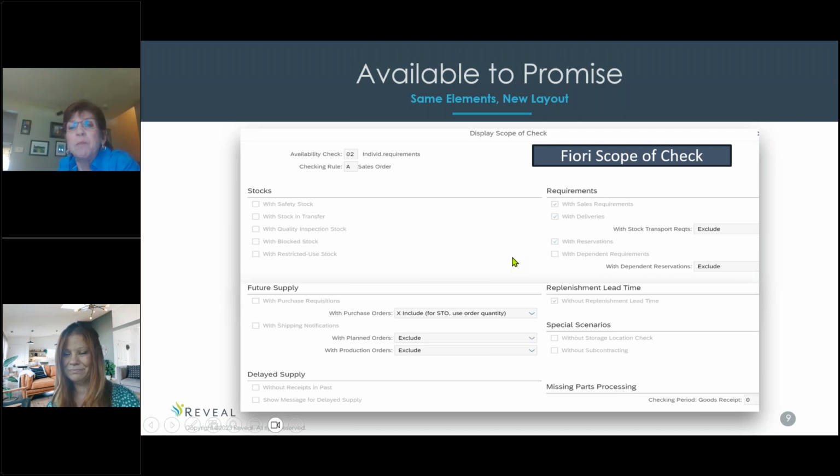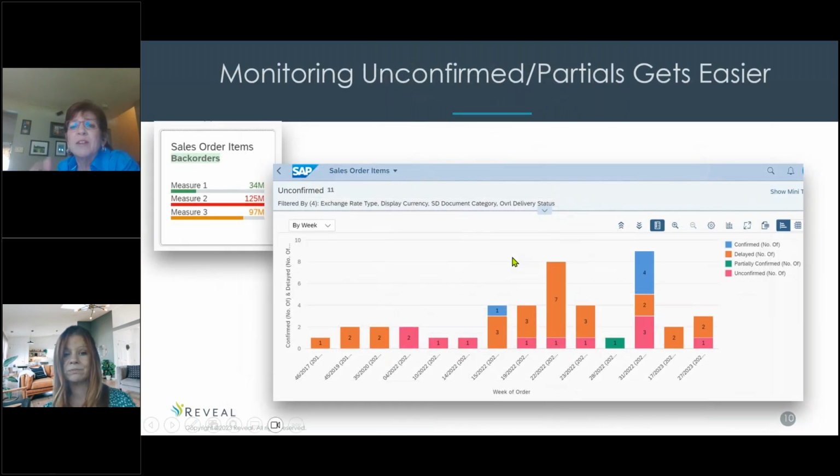Okay, but there's even more that's coming with Fiori when it comes to available to promise. One of the biggest sticking points in using ATP in the order to cash arena was it was so hard to monitor for those unconfirmed or partially confirmed orders. But now there's an app called Sales Order Items Back Orders. Even on the tile, it gives you configurable measures.